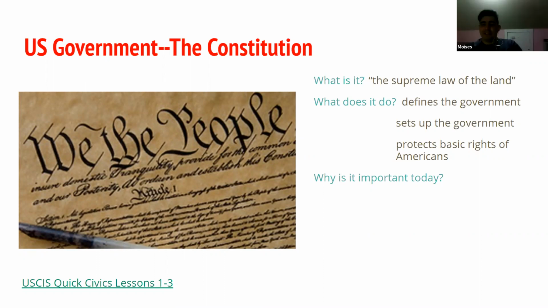Let's say that if you're in trouble or something, you have the right to call the police if you need to. And they can protect you even if you're not from here. Yeah, absolutely. The Constitution, and we'll talk more about this in a future class too, gives rights to American citizens and gives rights to non-citizens too.